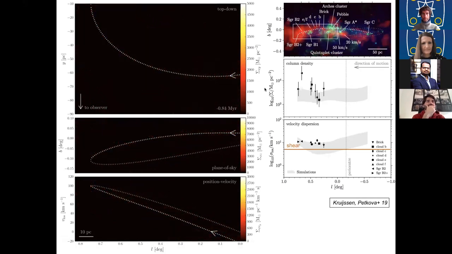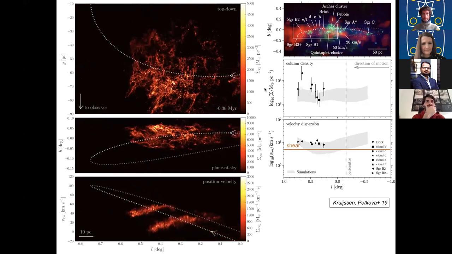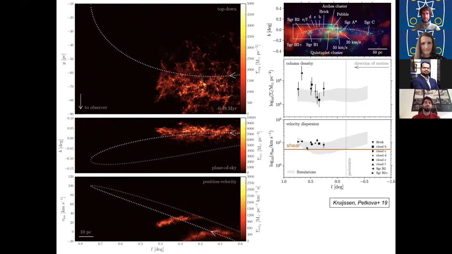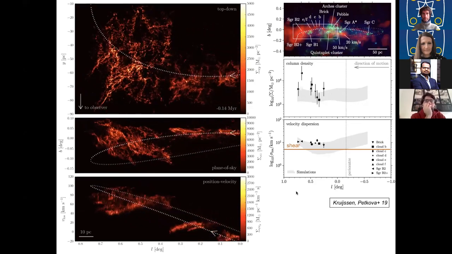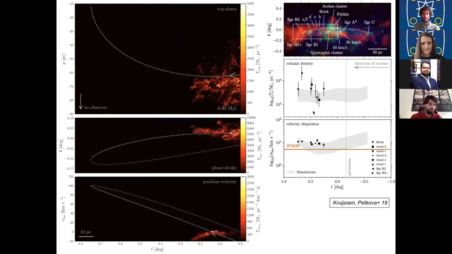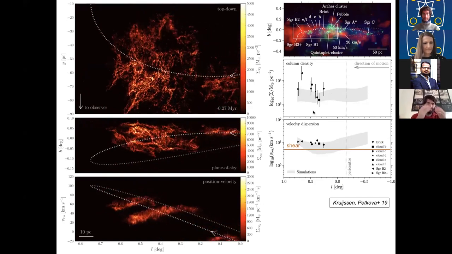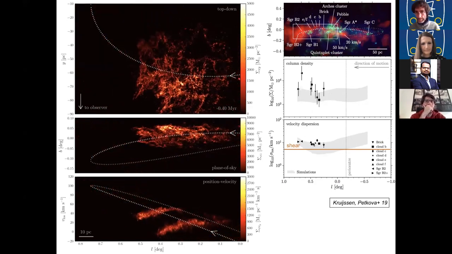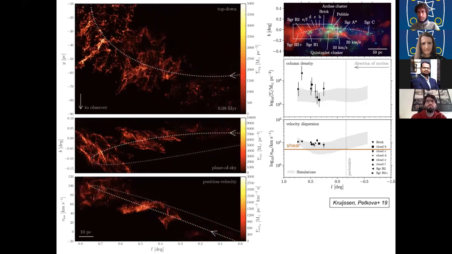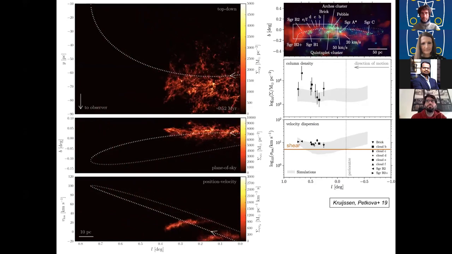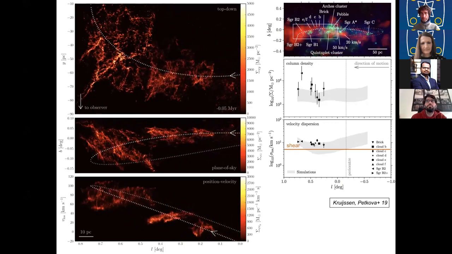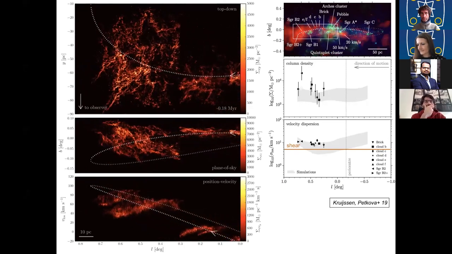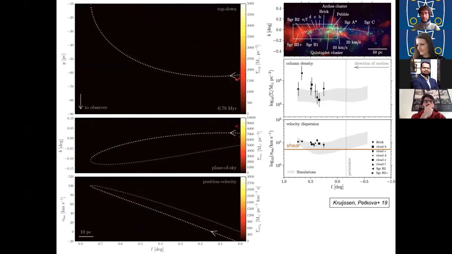What we find here is that our relatively simple clouds are managing to reproduce a lot of the observables of the real CMZ clouds. Here on the right you can see in the gray shaded areas are the values that we get from our simulations, and the black individual data points are the values from the real CMZ clouds. We see pretty good agreement in terms of the column density and also the line of sight velocity dispersion. And in addition to those two observables, we also see good agreement with the line of sight velocity gradient as well as the aspect ratio of the clouds. Overall, we see that the global properties of these clouds are well matched by our simulations.